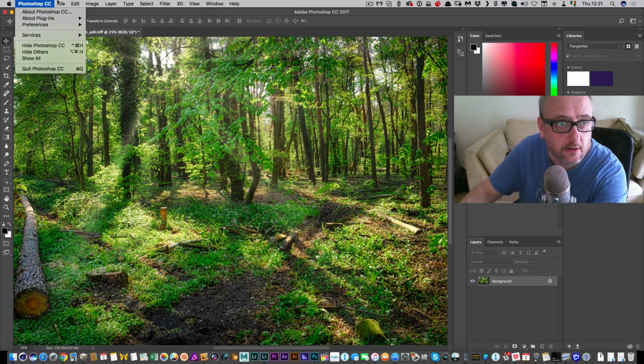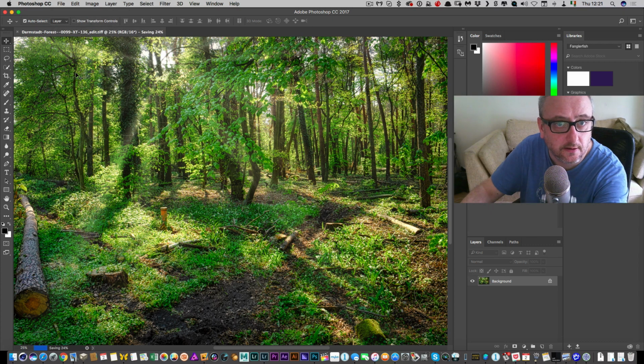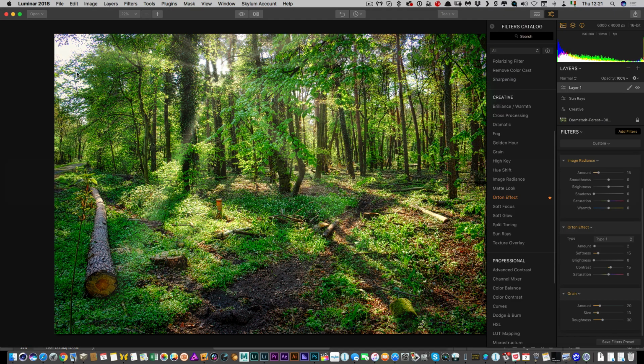So there we have it. And let me just save it. Yeah, that's interesting. I wonder what happens when you do that. Does it go back to Luminar? I don't think so. However, you can do this. I can actually bring this back in on top of this.